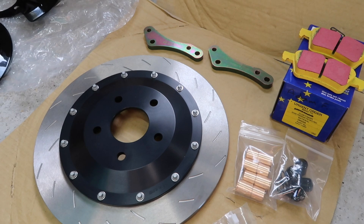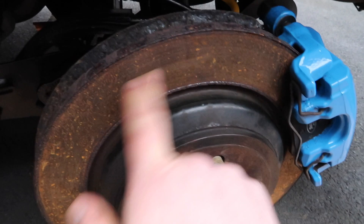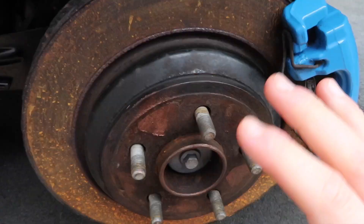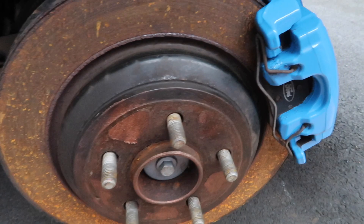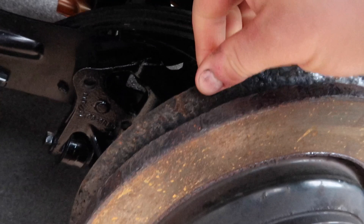This is what we are starting with. We have our rather old disc — it's quite crusty up here. And of course, our very crusty dust shield that we are going to be replacing. So the first stage is to dismantle the brakes, get the caliper out of the way, get the pads and the disc all away because we are going to be replacing them. Then we can get to getting the hub off and getting this replaced because it is really just unsalvageable — it's just crispy.